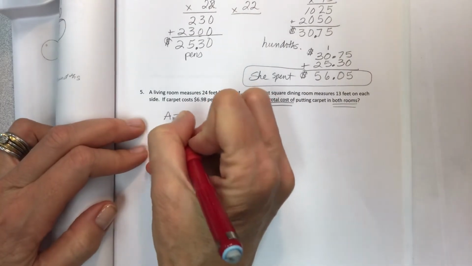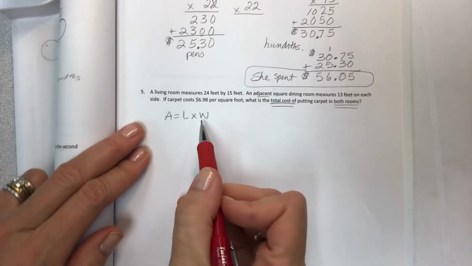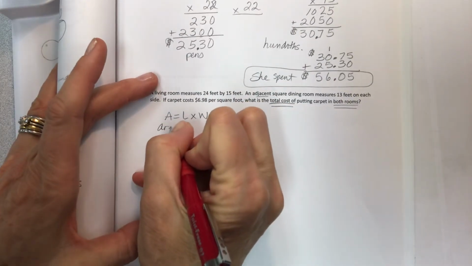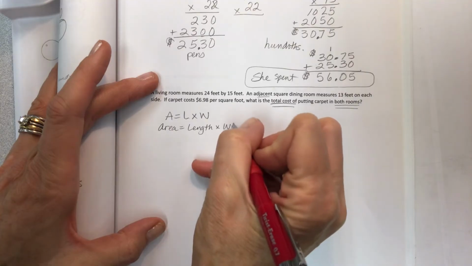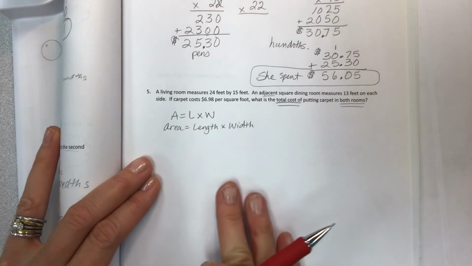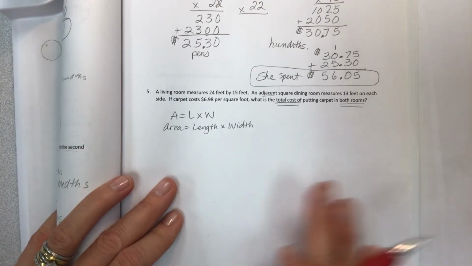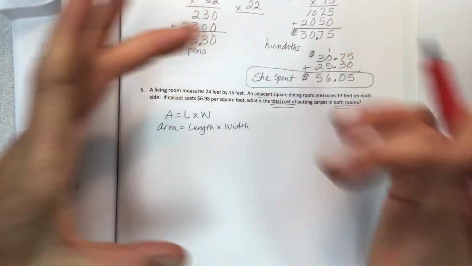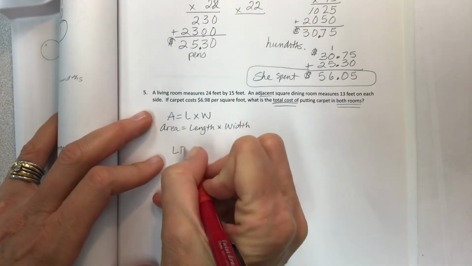So one thing that they throw at you a lot is this, which is the formula to find the area. This stands for area, this stands for length, this stands for width. So if you want to find how many squares would cover, like for carpeting or for sod, for grass, or things that cover squares that are flat, like a square area, then you have to multiply those.